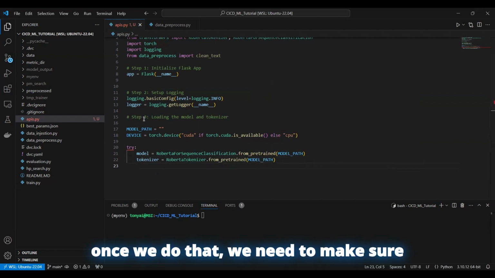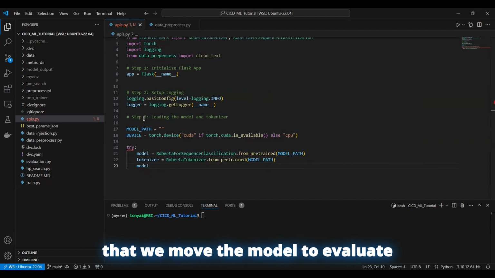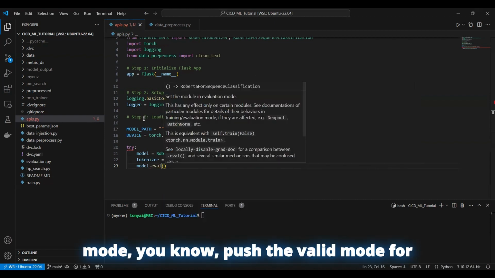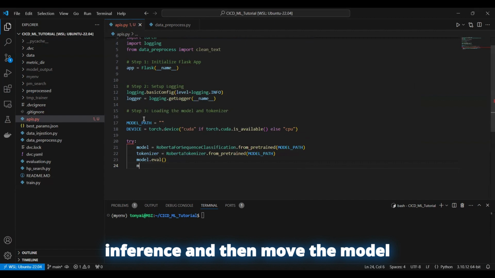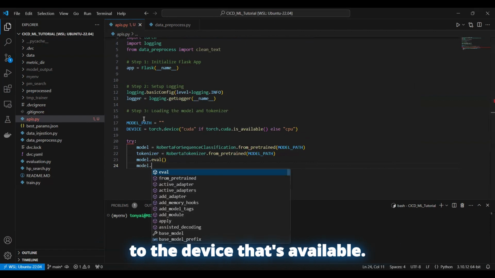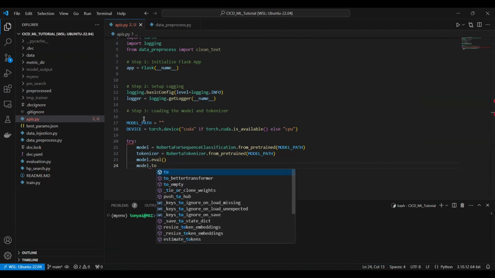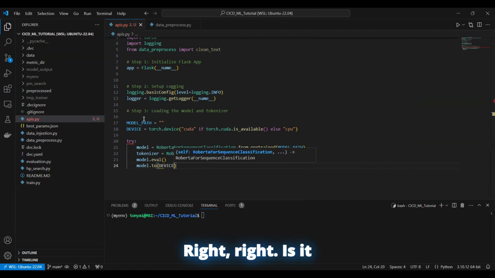Okay, so once we do that, we need to make sure that we push the model to evaluate mode for inference, and then move the model to the device that's available, right?